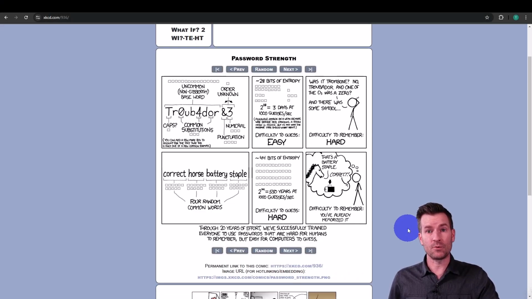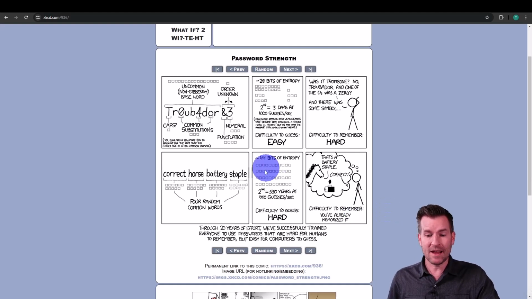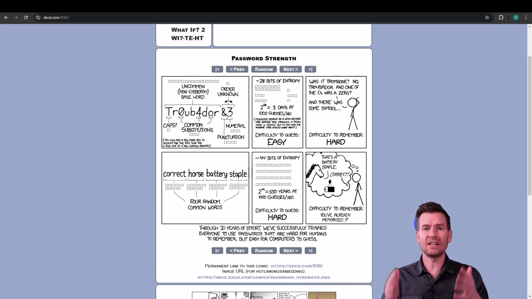Here's a comic strip from 20 years ago. Essentially, the top part is talking about how we've set an expectation for really stupid passwords. Passwords that are really easy for a computer to guess, but also really hard for users to remember. And that there is a much better method out there that makes it much harder for computers to guess and much easier for humans to remember. However, here we are 20 years after this comic strip, and we still don't get the point. We still are focusing on the wrong areas.